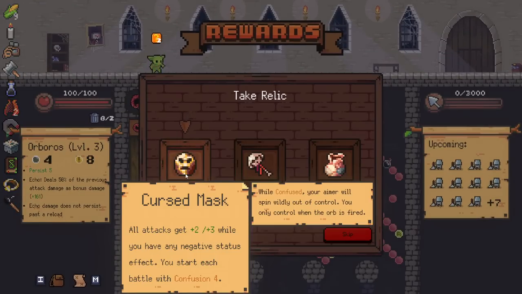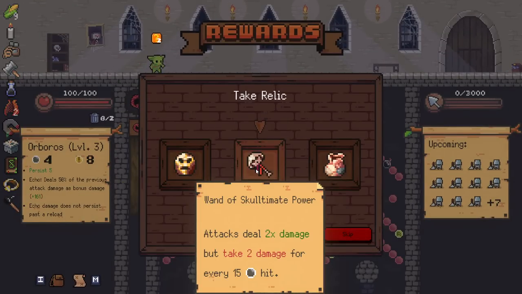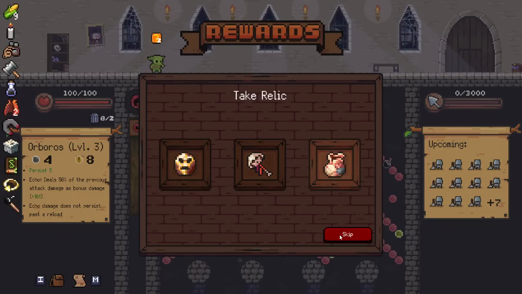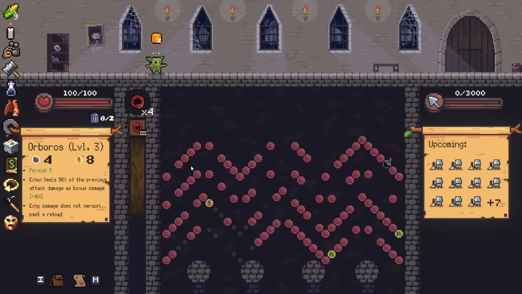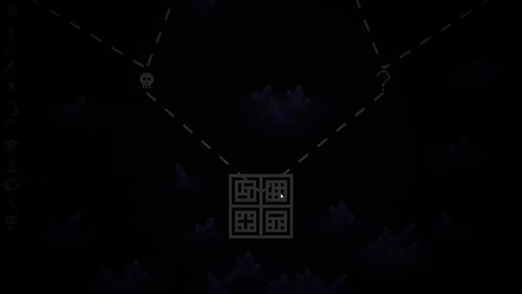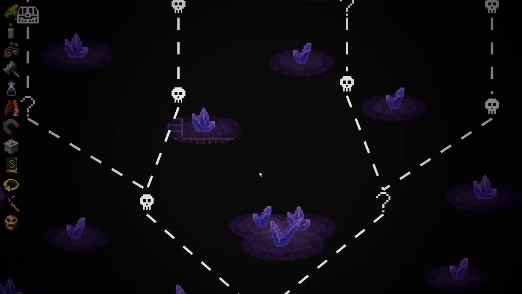Then we've got plus 2, plus 3. Attack seal: 2 times damage, but take 2 damage for every 15 hit. Hell no. Let's go with that. That's not super problematic when we have the magnet. Right, on to the last area.